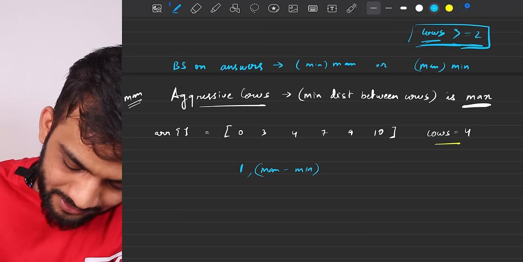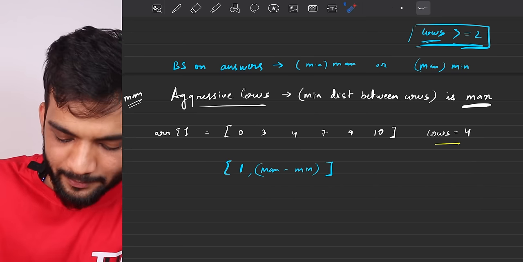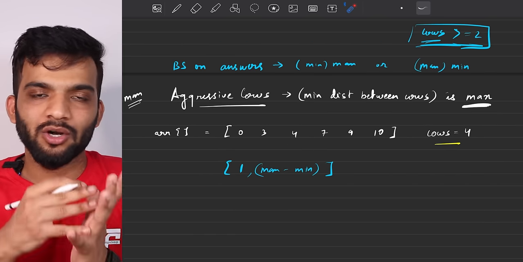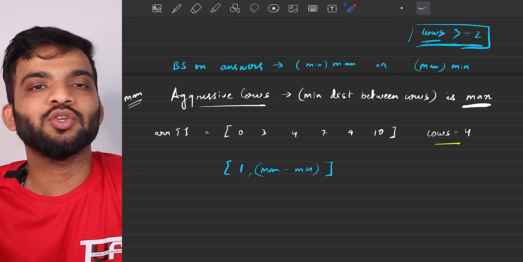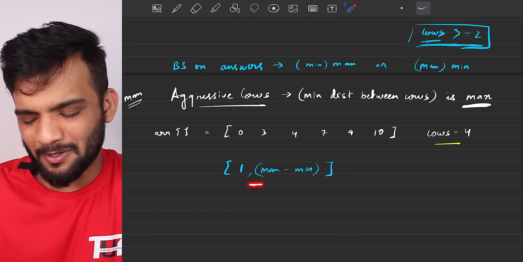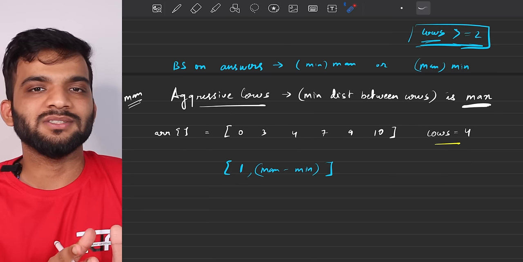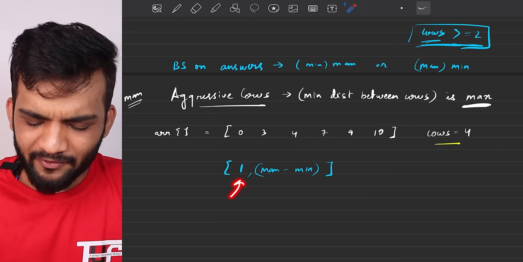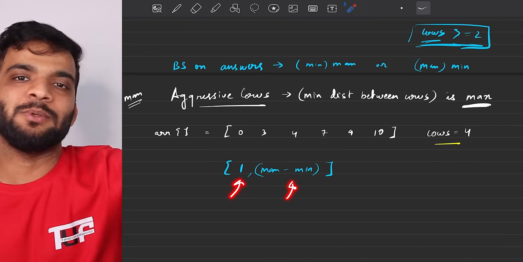Again, this can be optimized as well. The range can be optimized as well if you start thinking, but that's not our main criteria. Main criteria is to solve the problem. So we'll try to solve the problem in the least complexity. You can optimize this, but that will not affect the time complexity much. But yeah, I'm sure that if I take this range, the answer will always be between this range.